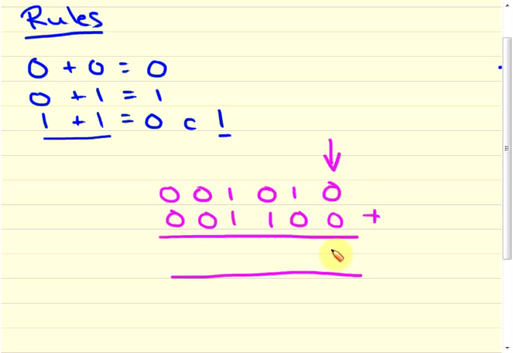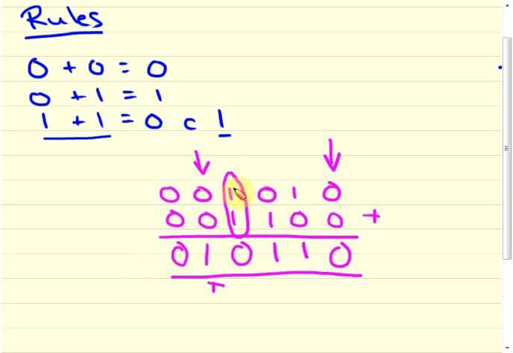So here we've got 0 plus 0, which gives us 0, 1 and 0 gives us a 1, 0 and 1 gives us a 1, 1 and 1. This is where the carry is now involved, because remember, the rules of binary addition are that a 1 plus a 1 equals 0, carry a 1 into the next column. We can then look at these two numbers here. We've got 0 and a 0, which is 0, but we need to deal with the carry. So we add that, that gives us 1 here. And then finally at the end here, 0 plus 0 gives us a 0.